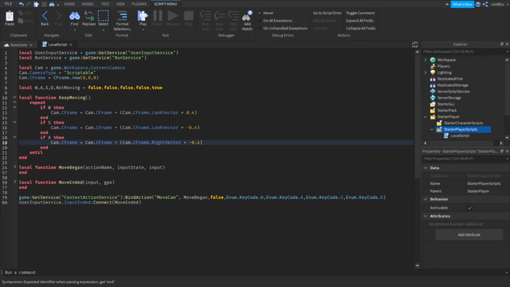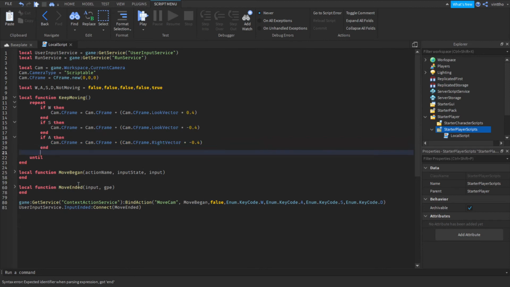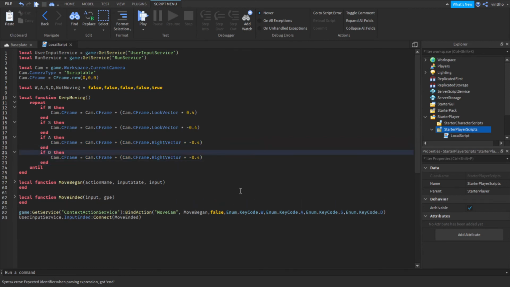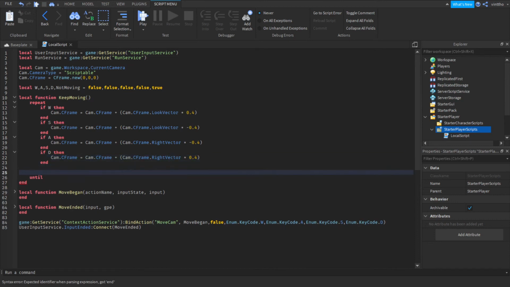Then copy paste again and change this one to D, and it should be cam.CFrame.RightVector times 0.4. And then underneath we're going to do RunService.RenderStepped:Wait() until notMoving.